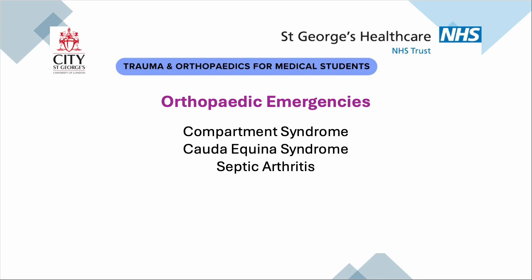So that brings us to the end of this lecture, and we've gone through these 3 common orthopaedic emergencies: compartment syndrome, cauda equina syndrome, and septic arthritis. So hopefully you've now got enough information to guide you through the MLA and also to help you think about these diagnoses and make them, if you need to, on the wards, in the emergency room, in whatever your practice is in the future. So please look out for the other talks, which will cover all of the rest of trauma and orthopaedics, joint by joint, as well as covering fractures.